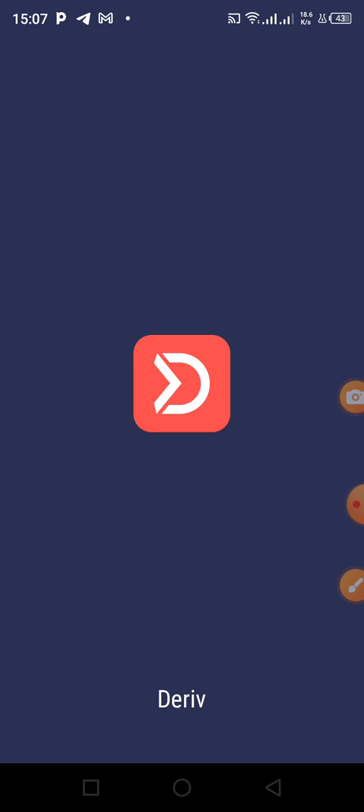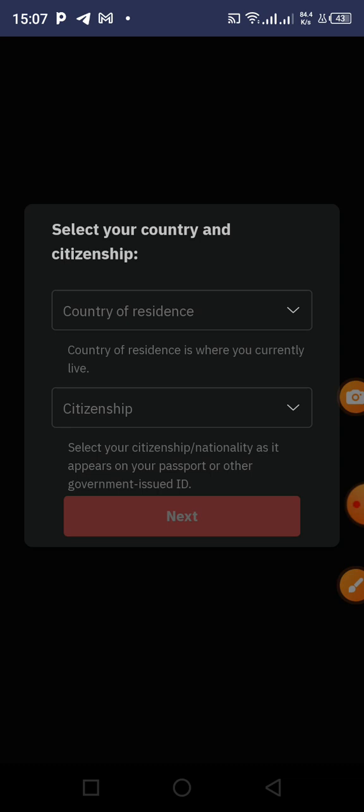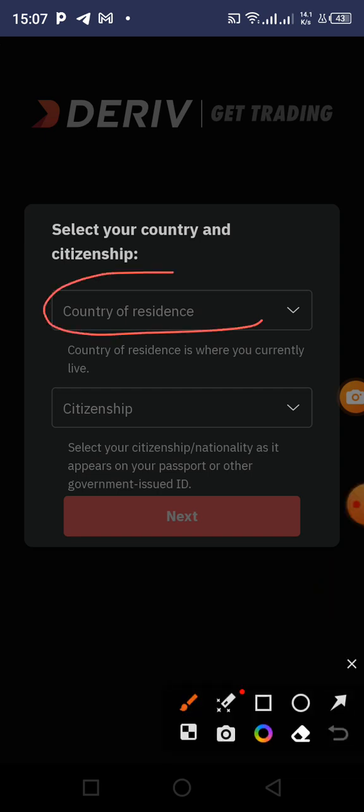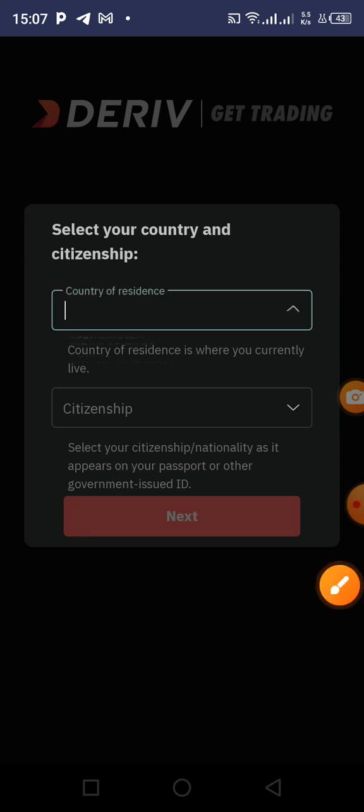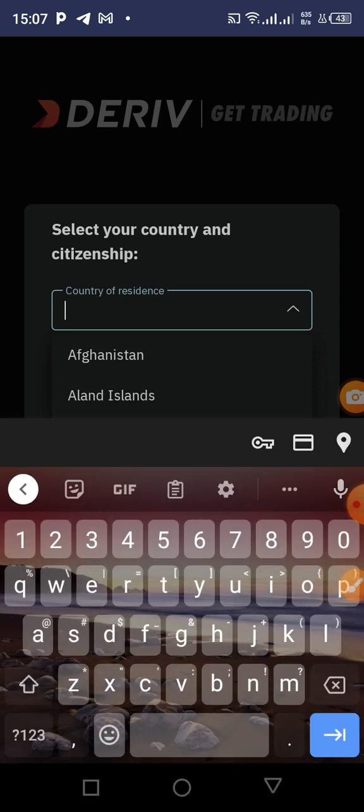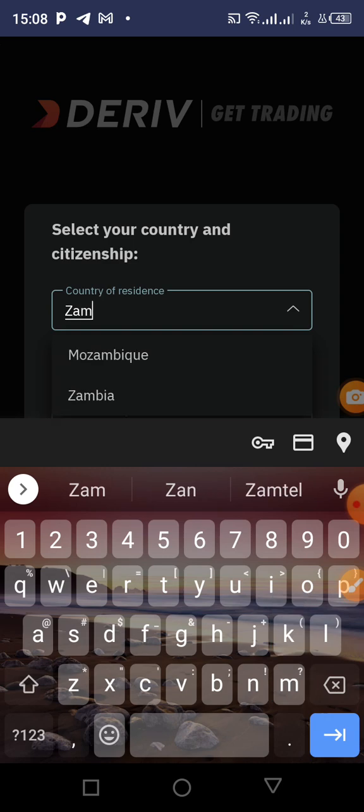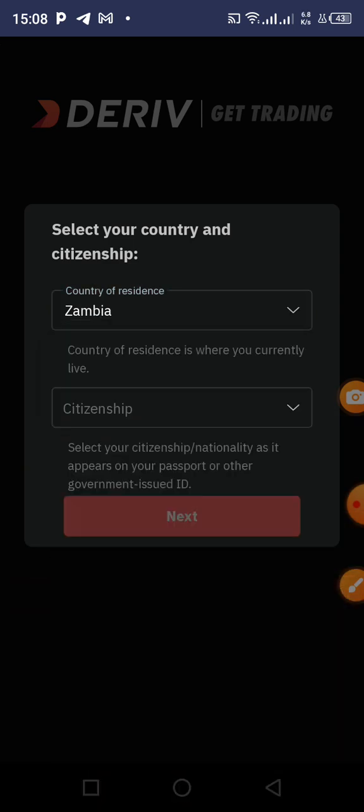We go back. So make sure that you don't miss the step. So have you seen? Once you press there, this is what it will bring. You need to put your country. Make sure that you put the country where you stay, don't just put any country. So here I'll put Zambia, since I'm in Zambia. I'll search for Zambia there. I'll just type Zambia, then it will bring Zambia there. Then I'll press on Zambia like that.